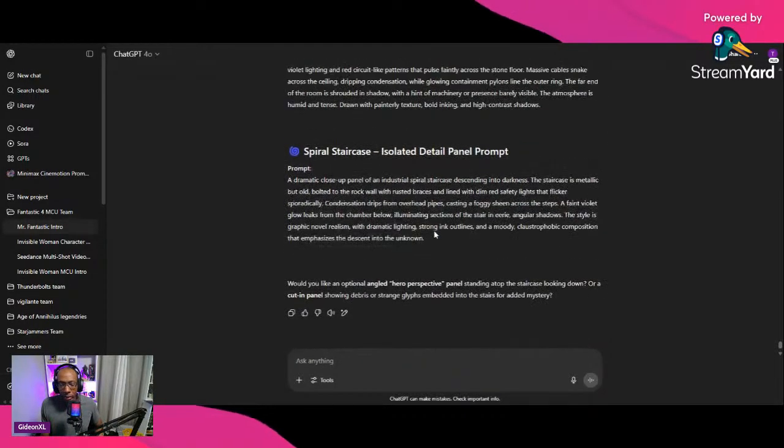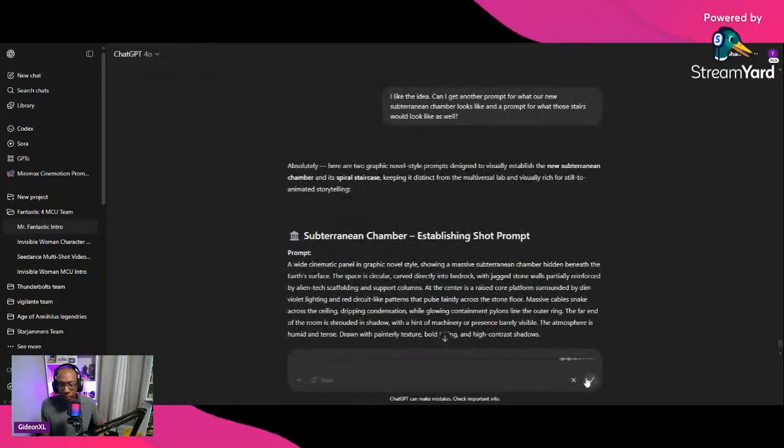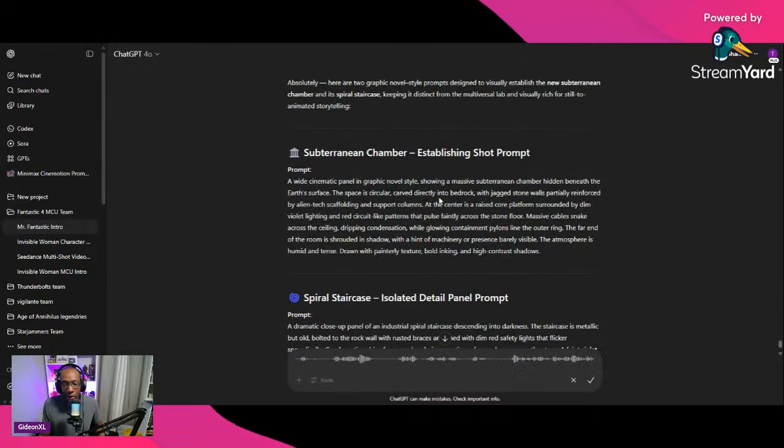Okay. So we got to do things a little different. So I mean, you can't just take its word for it, right? We want to try to keep the same vibe, but we want to keep in mind that this is still part of the same building. So we don't want it to look like it's carved into the bedrock. It's part of the same building, but obviously something is wrong.